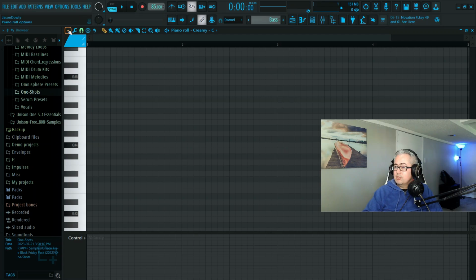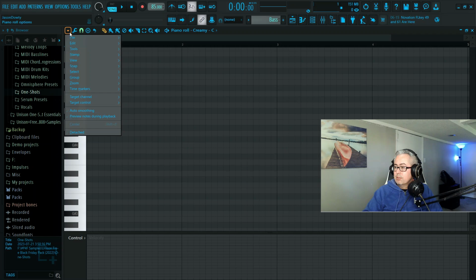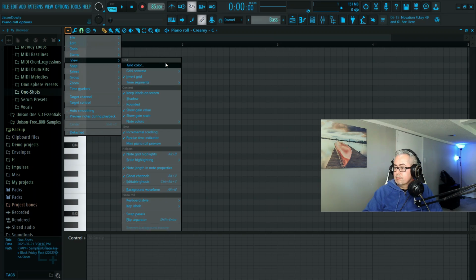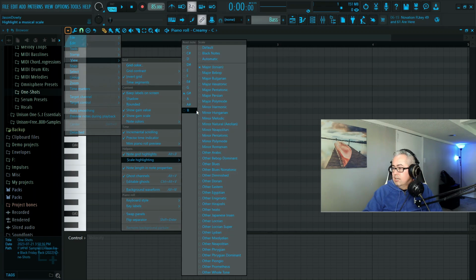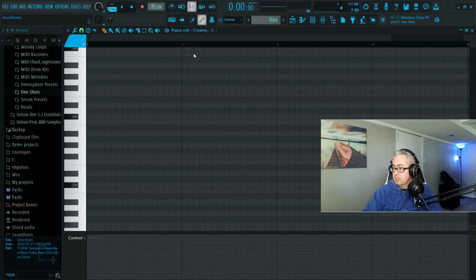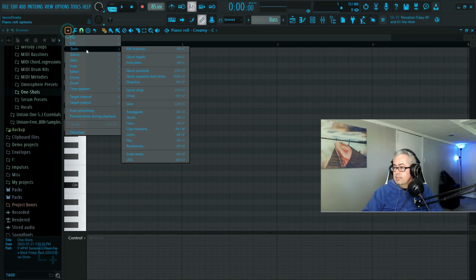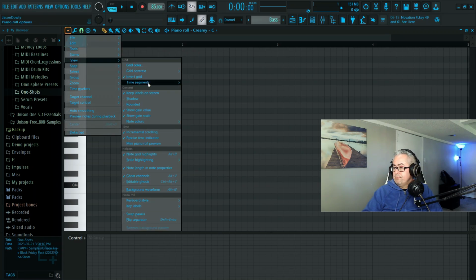So I am choosing this little caret right up here. While we're in the piano roll, we're going to go to View, and we're going to go down to something called Scale Highlighting right here. So we're going to choose D flat, which you can see there's not a D flat. There's C sharp, which is the same exact note. So we're going C sharp, and then we're going to go back to our view.